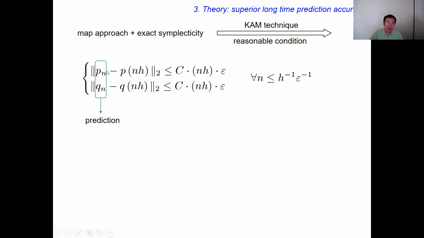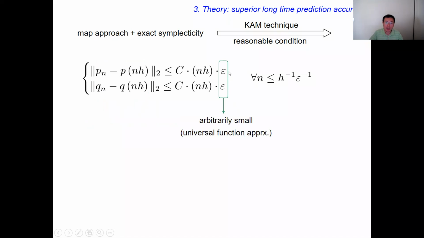So here in this error bound, these two quantities are basically the predictions after n steps, and these two are the truth, which you don't know, but you can still assume they exist, and then try to get a bound on the distance from the truth. And the bound says, first of all, you have some scaling by epsilon. What is epsilon?